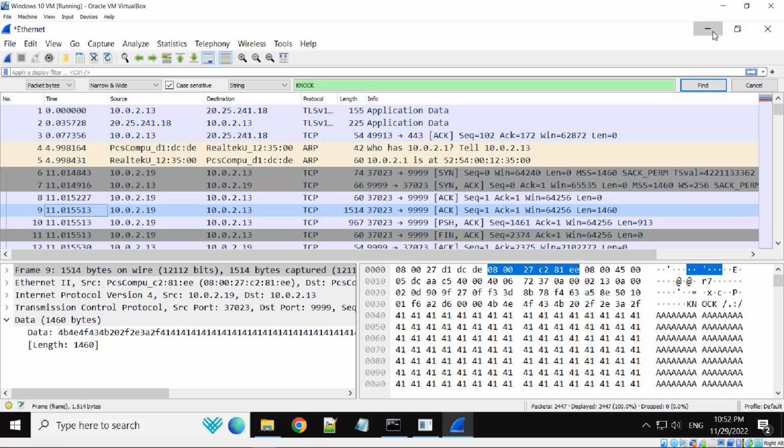Okay, so basically, I think we are done with the demo, and we showed two things. One thing is that we attacked the vulnerable chat server running on Windows VM from Candy VM. The second thing we showed is that we use Wireshark to find the packets that contain the attack signature.